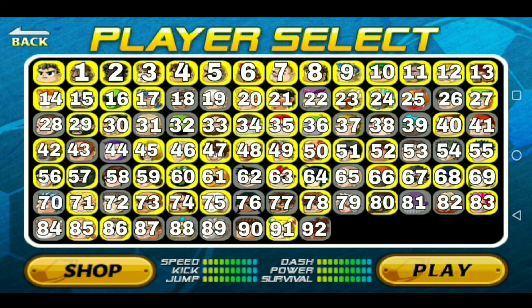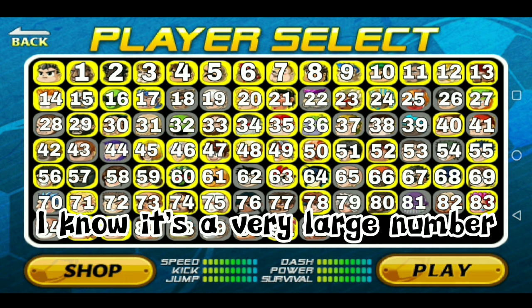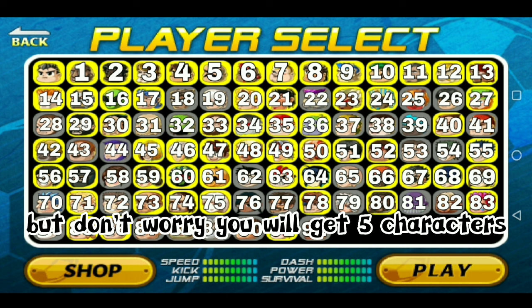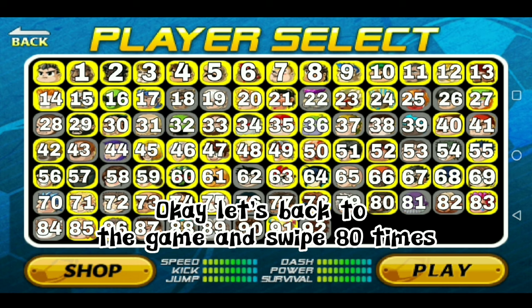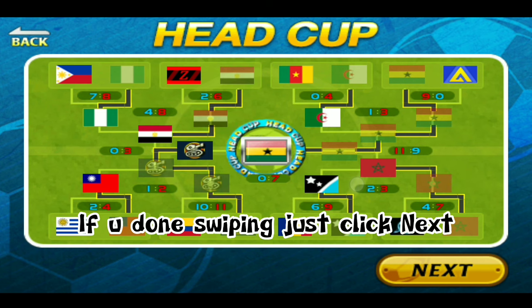Here is Ghana. I need to swipe 80 times. I know it's a very large number. But don't worry, you will get 5 characters, and one of them is Uruguay. Okay, let's go back to the game and swipe 80 times. If you're done swiping, just click next.